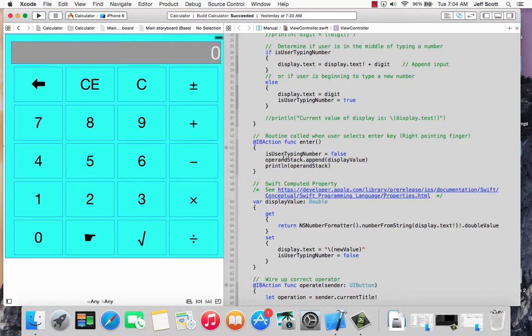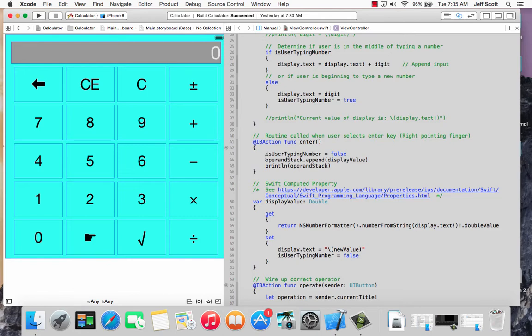All right, and it's not doing much except that if I just click the enter key, I'm done typing. So I set isUserTypingNumber to false. Then I want to take whatever value is there and I want to append it onto this operand stack that we declared above. Then I've got a print line that should print everything that's on the stack.